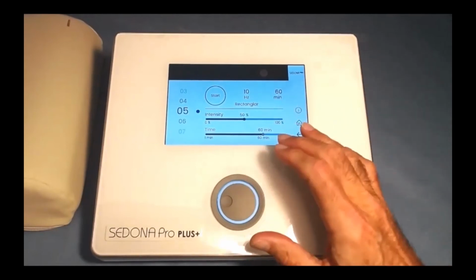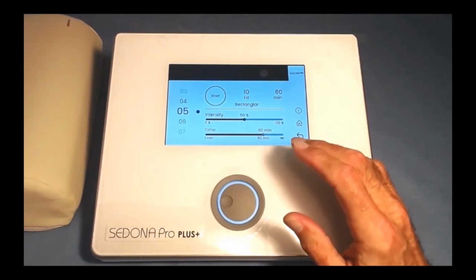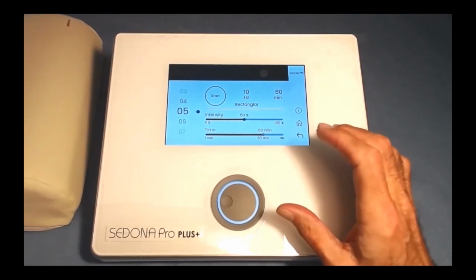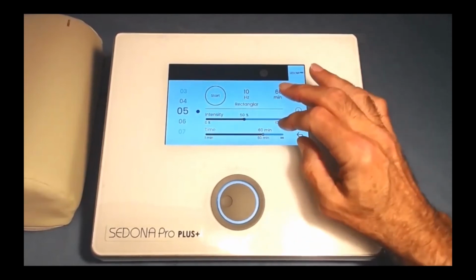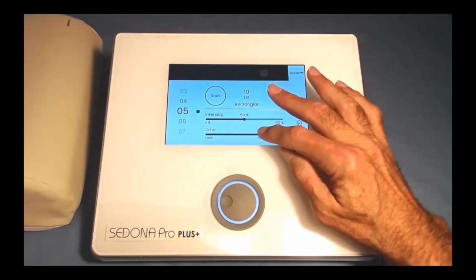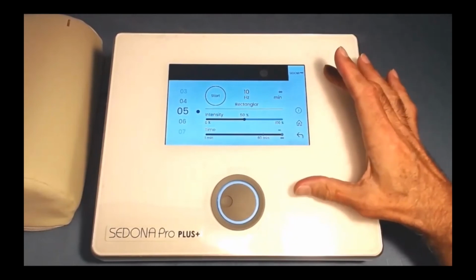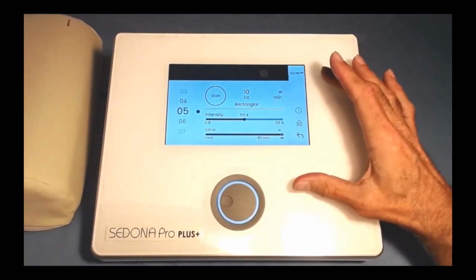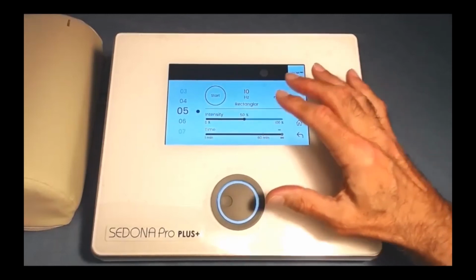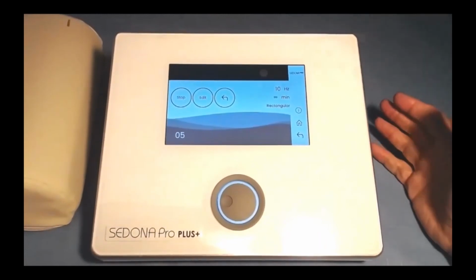Now, let's say we were going to do wellness number 1, or wellness number 2, excuse me, and we wanted to sleep throughout the night with it on. What we would do on the time is tap that and pull it all the way over to the infinity. That means it's going to run nonstop all night long until you turn the machine off. So now once we have all that set, we simply hit start and it's running.